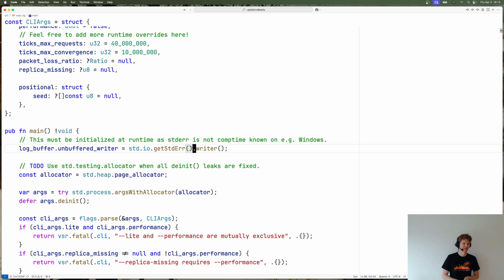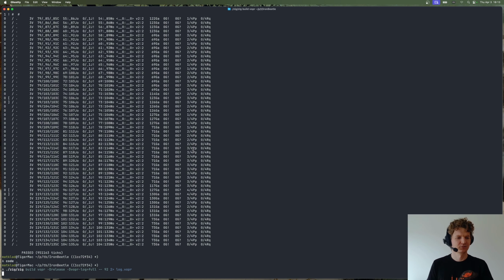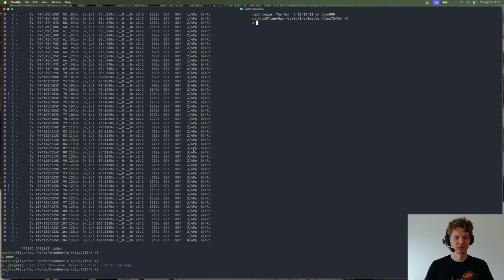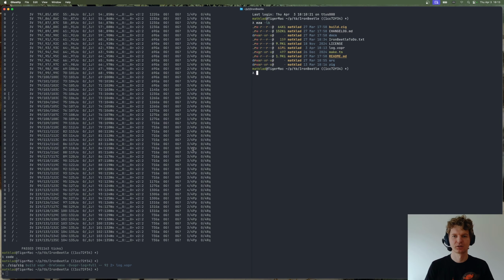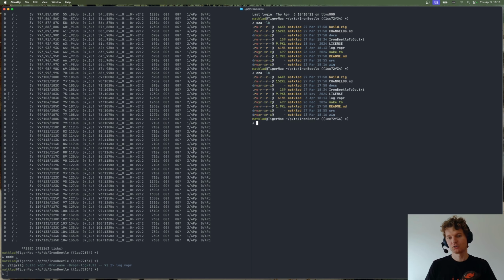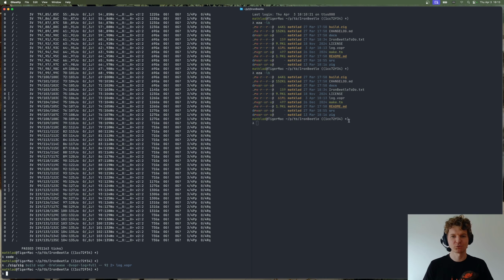Okay, then: use std testing allocator when all deinit leaks are fixed. I think we shouldn't have any deinit leaks left at this point. Actually, okay, this is surprising. This was a surprisingly tame run. Is it even everything?